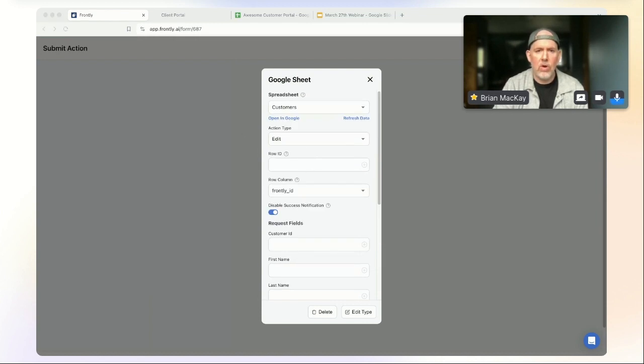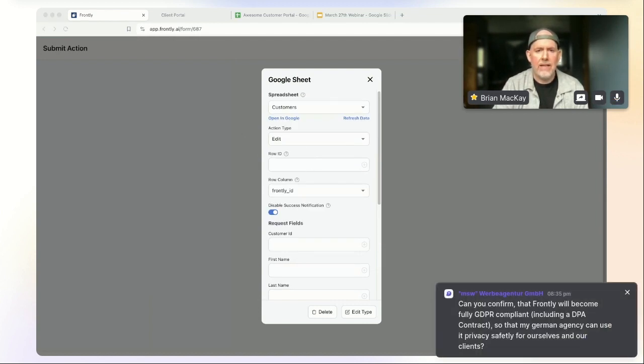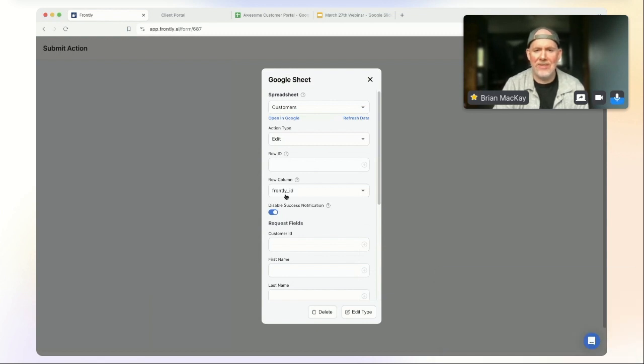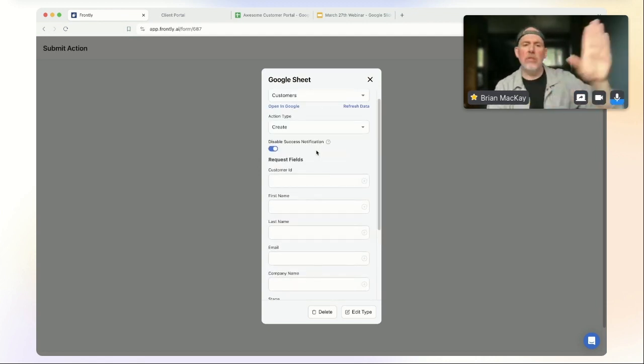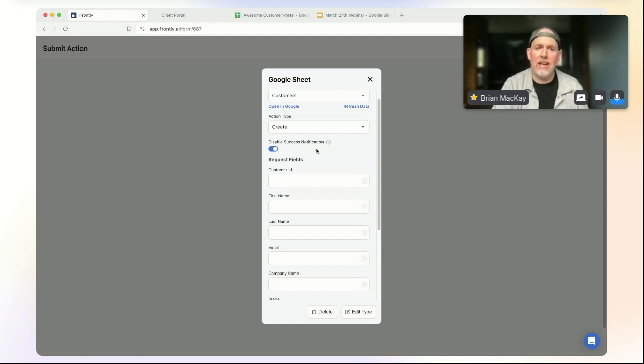So in this case, the row ID, I can't remember if this is relevant or not for this one. So I'm going to just quickly check and make sure. One second here. Oh, this should be a create. Sorry, never mind. This is because this is the first time we're creating them. Right, so we're creating this user for the first time in the user spreadsheet. We're not editing them. And that can get a little confusing because we have a user spreadsheet and we also have the user's database on the Frontly side.